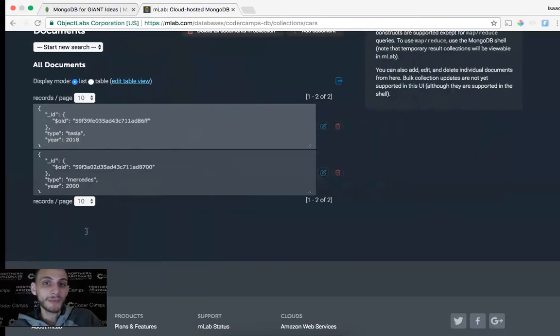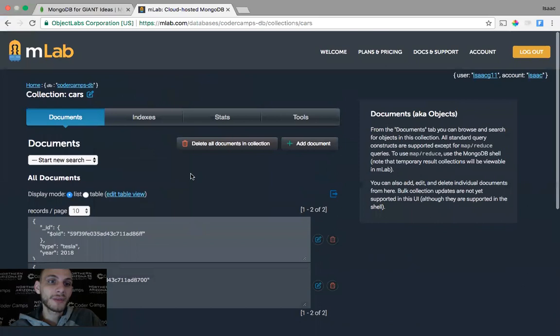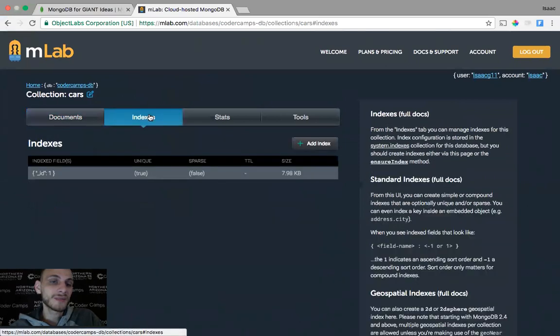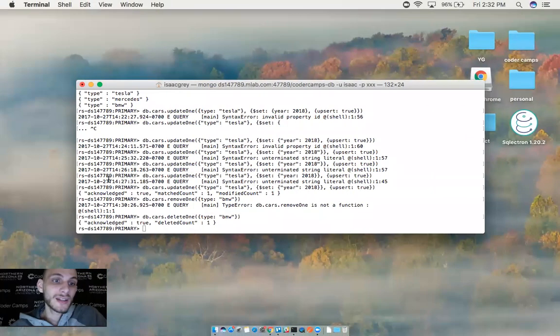So, for example, if we look in our documents, we see if we have indexes. We see that ID is just immediately added as an index, okay? So we can create our own indexes for specific fields that we're going to be running queries on a lot and improve our overall performance, okay?